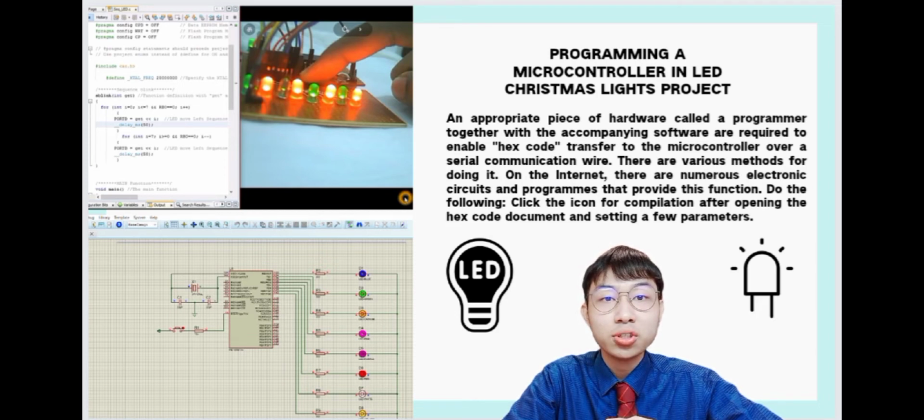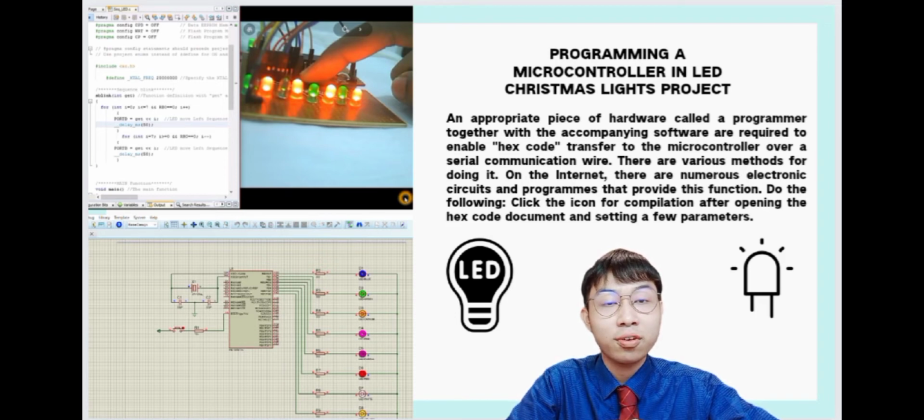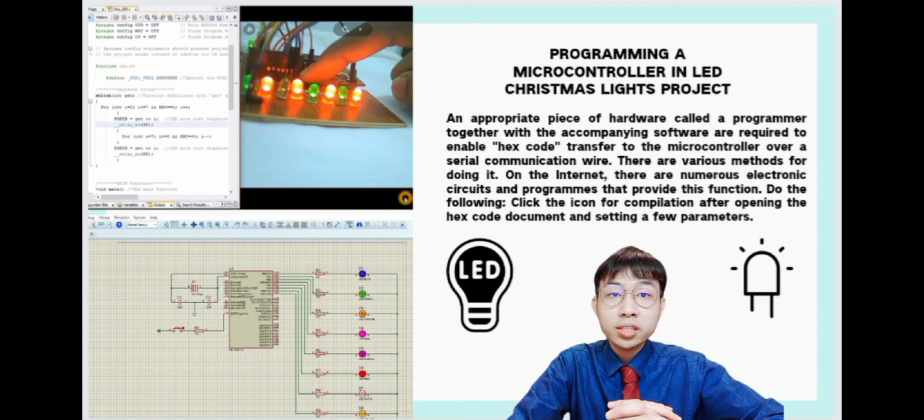There are numerous options on the internet. The steps are as follows: open the hex code file, make a few settings, and select the item for this compilation. Through the signal connection cable and the programming hardware, a series of 0s and 1s must be loaded by the program into the microcontroller.